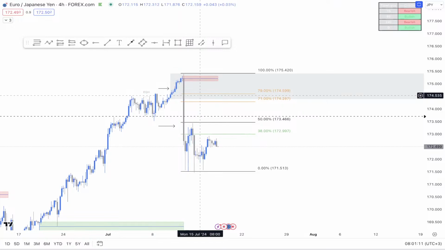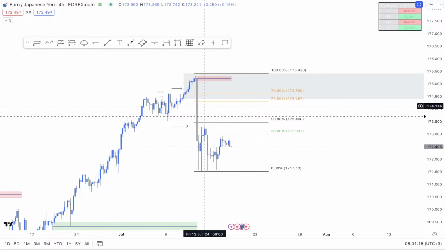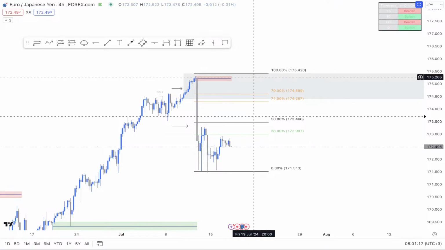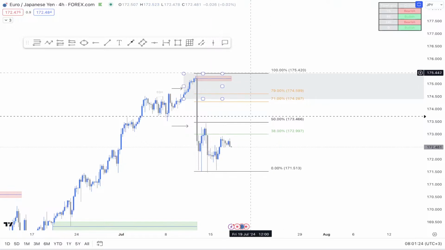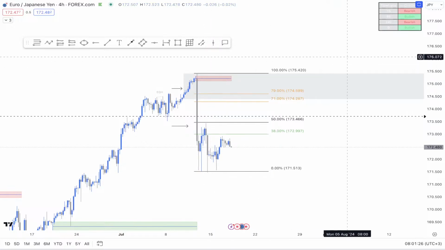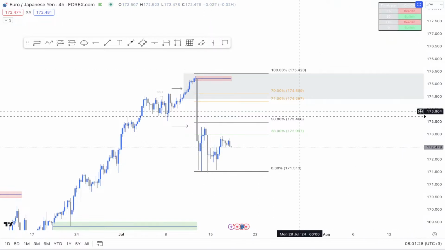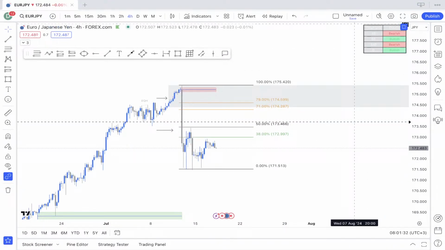On EUR/JPY, we have a bearish shift in momentum, a liquidity sweep caused by this fake-out towards the upside, followed by this impulsive break towards the downside. We have this unmitigated supply, this unmitigated order block, lining up with the premium area of this bearish range, as well as with this bearish trader order block. The 4-hour is bearish on the trader graph, and so far the pullback has been very nice and corrective, which is great.